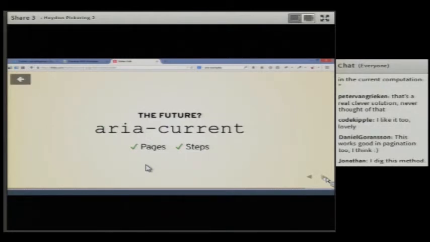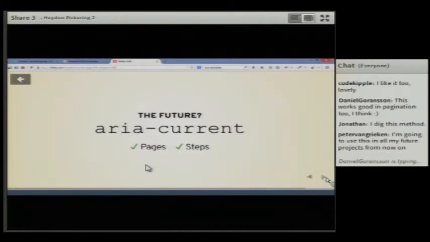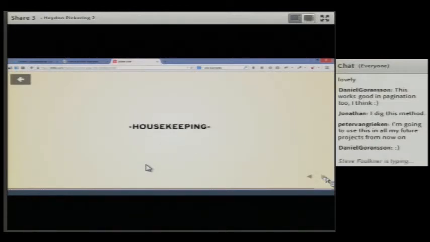And if it's anything like ARIA controls, which offers some interesting additional functionality, for instance, in JAWS, when you focus on an element which has an ARIA controls relationship with something, then it will offer you the ability to go to that element by pressing a key combination. I think it's the JAWS key plus Alt plus N or something like that. And I wonder whether that kind of very specific behavioral thing, which actually allows you to do something special rather than just communicate special semantics, might be interesting. That's actually it on that.